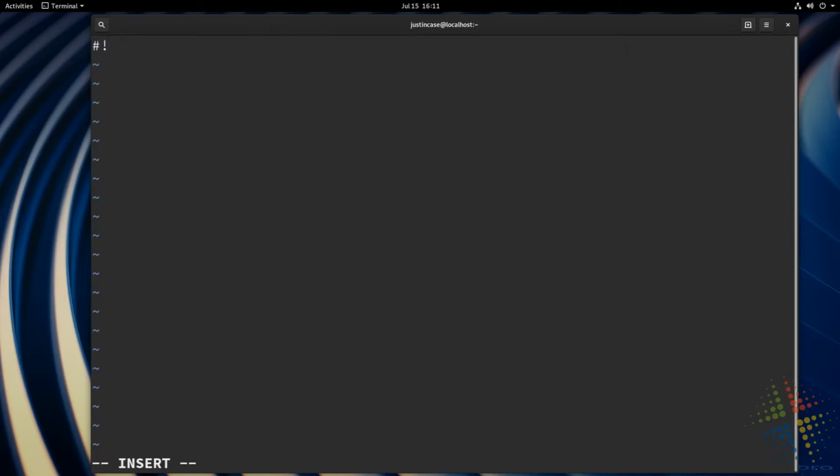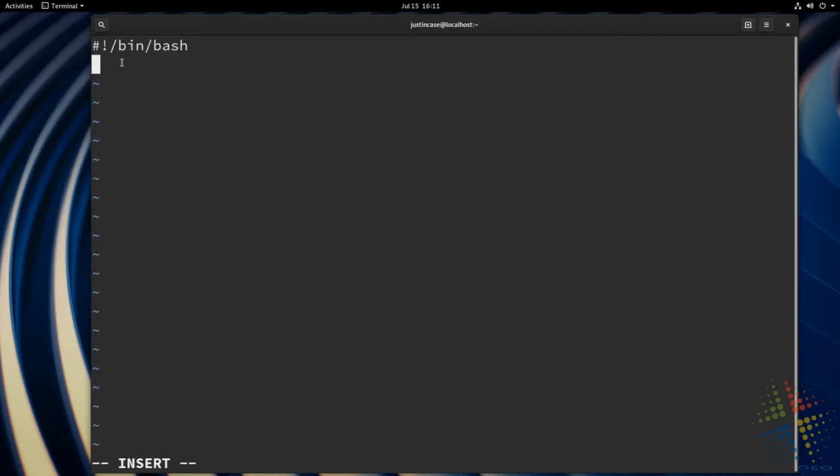The shebang is basically #, or pound, exclamation mark, /bin/bash. What happens is when you run a script in bash or in Linux, it looks at this first line for this, and it says, what program should I open this file with? And in this case, it's bin bash. If this was a Python script, it would be like /bin/python, or some other scripting language. It would be, like /bin/perl or something along those lines.